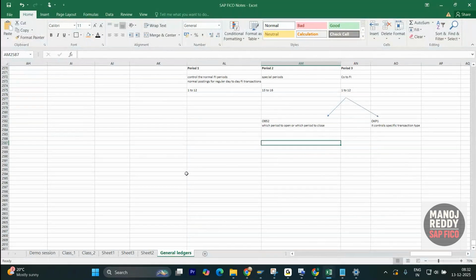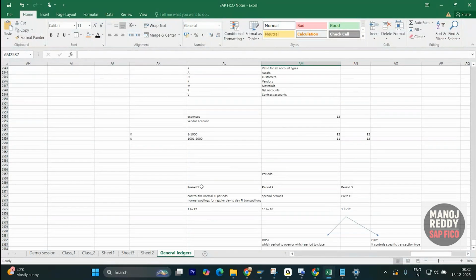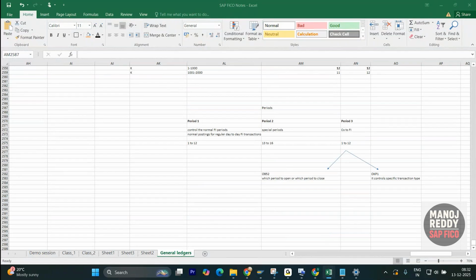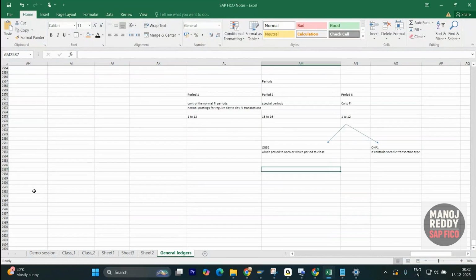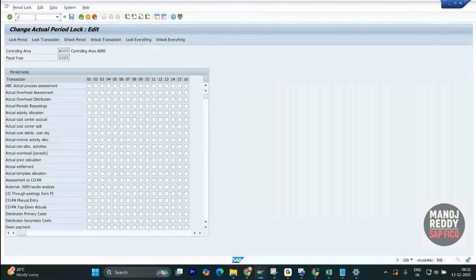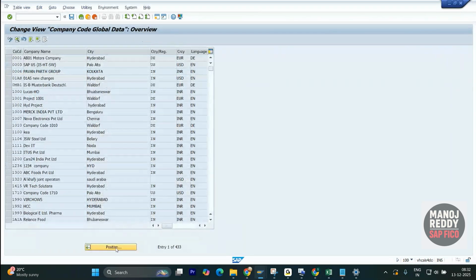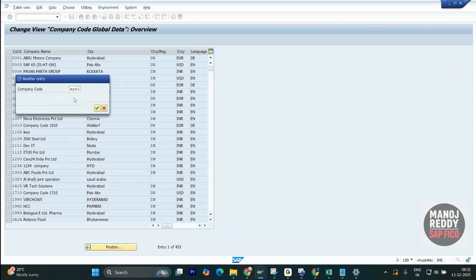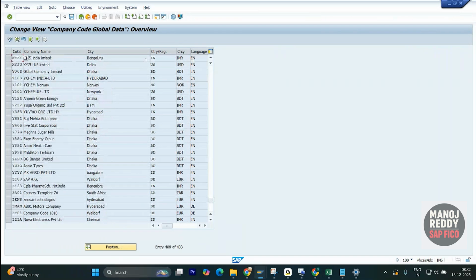Now we have maintained the posting period variant. The next step is to maintain the field status variant. Before that, let's see what we have done for our company code. Let's go to the OBY6 transaction code. I said previously that in OBY6 we can see all the assignments we have done and what we have defined for the particular company code.